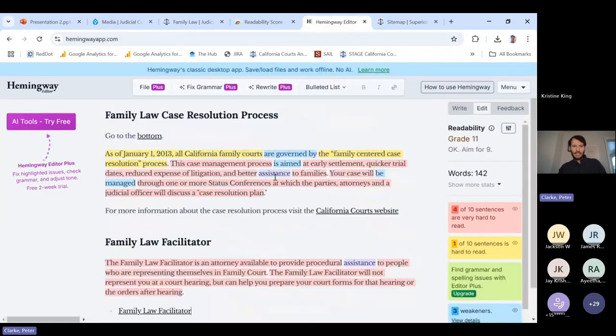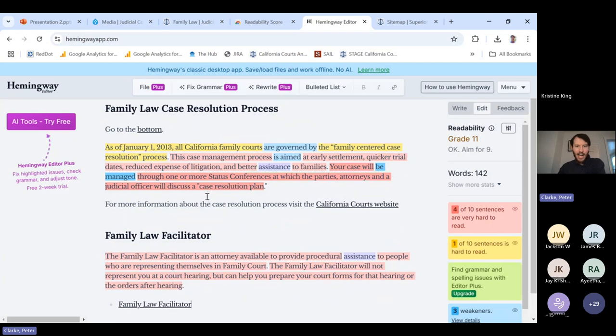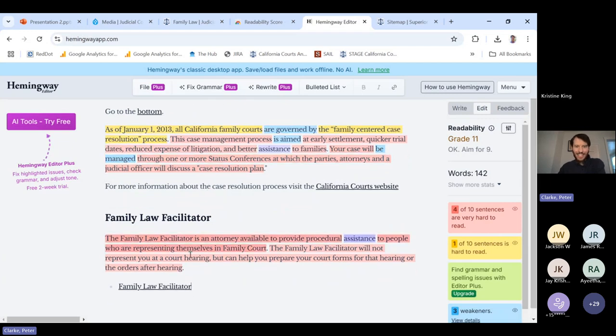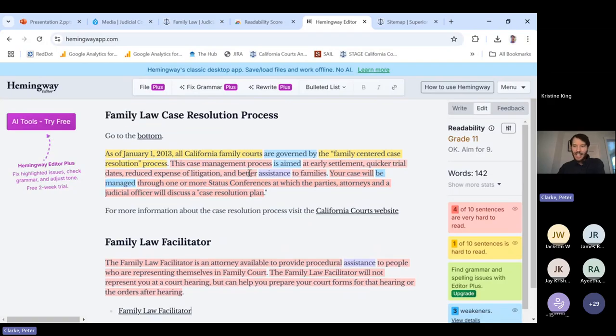If you copy and paste text into this, or other tools that are out there, it highlights problematic text. Anything in red is hard to read, and it also gives you the readability score. So here we have grade 11. The sweet spot is way closer to grade 8.